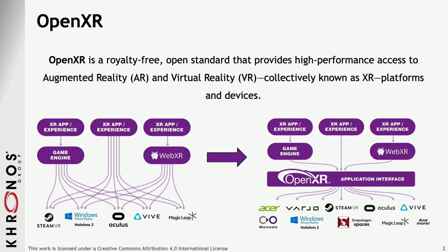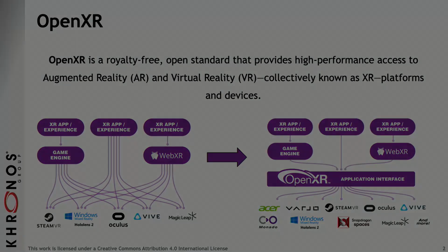So the picture shows what the problem is in the current market, which has a lot of fragmentation. When you build an application, you have to target all the devices you want, which takes a lot of time. The idea is that with OpenXR, you only do it once and run on different platforms. What this means for Unity is we have a plugin that you can enable, so you build once with that plugin and potentially run on all the different hardware. But we'll talk a bit more about how that works in a little bit.